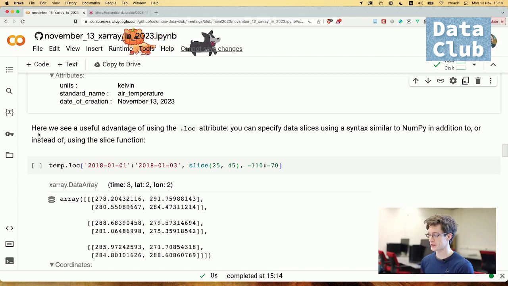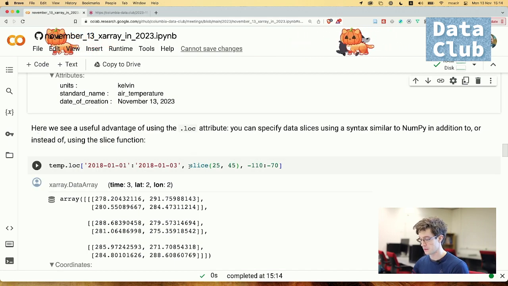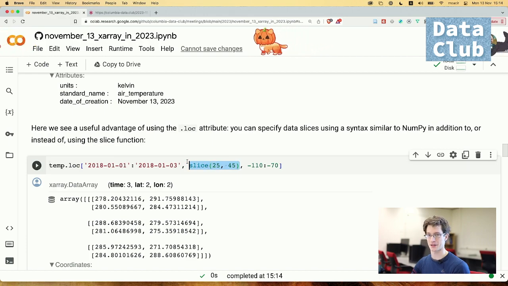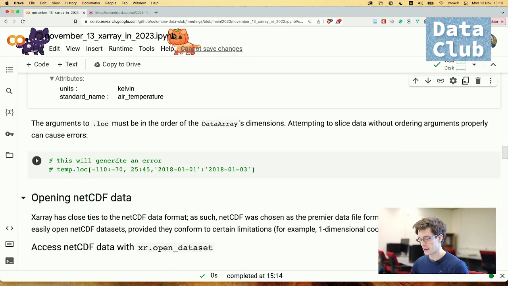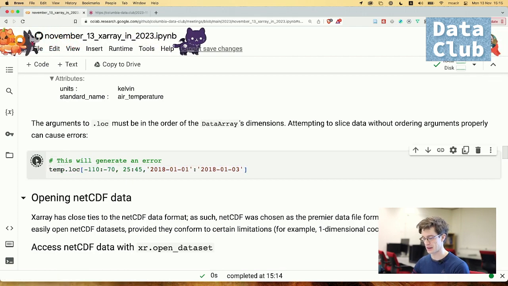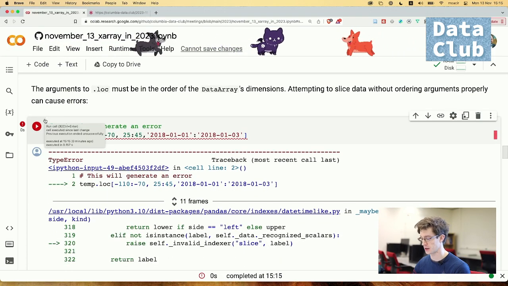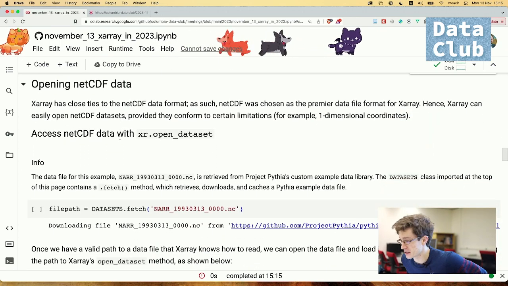Yep, and this is more similar to NumPy that you might be familiar with. You can mix and match slice notation and this NumPy indexing notation. But .loc is not smart enough to recognize that the indexing dimensions are out of order, so you have to know what the order of the dimensions are. Okay, so that gives us some basic tools to play with data.